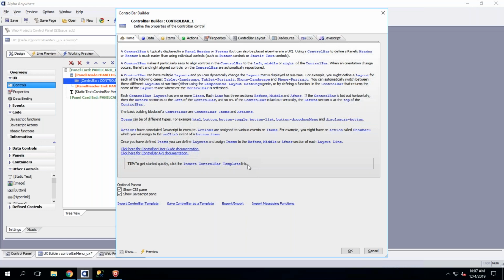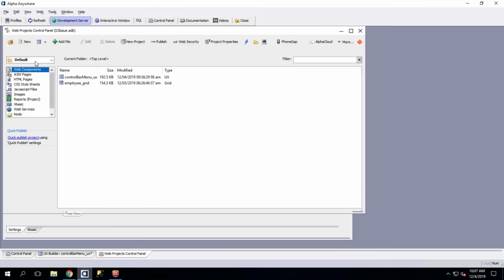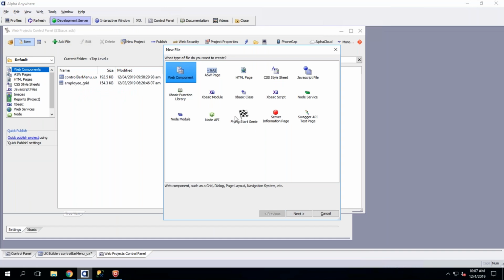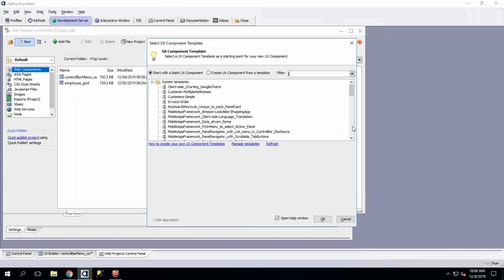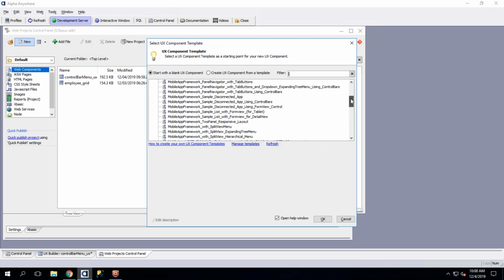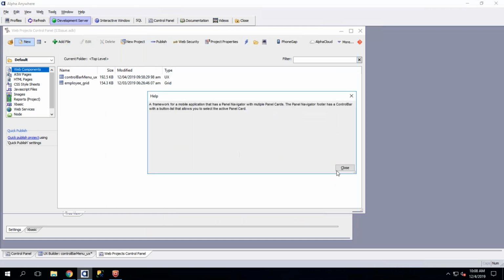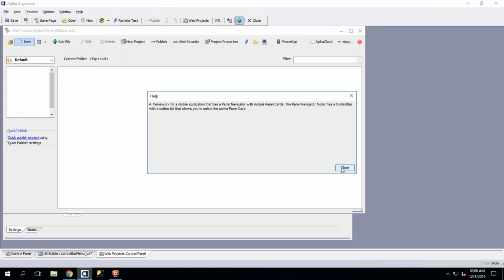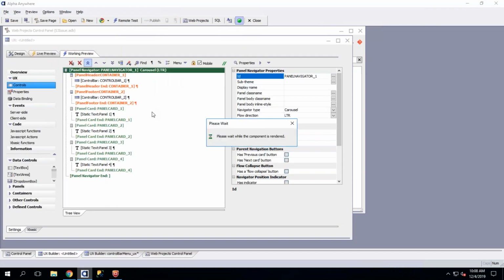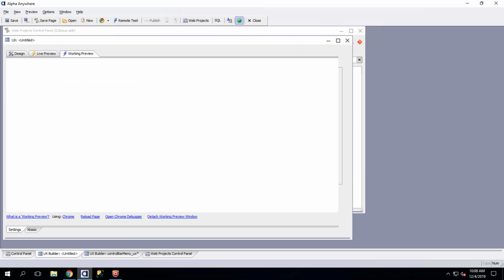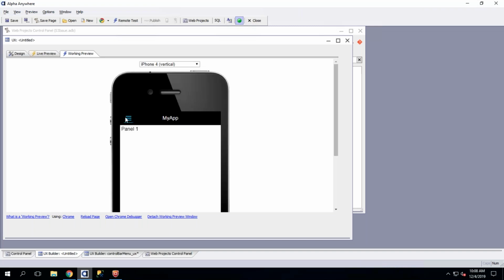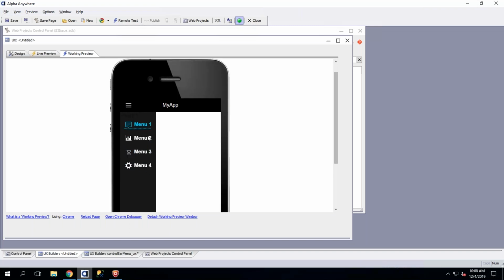So let's dive in. One of the most powerful capabilities that people have is on their menus. Actually, let me go ahead and do this real quick. I'm going to create new, and I'm going to just create one of our defaulted templates. So I'm going to go down here and select panel navigator with tab buttons using control bars. So this has been around for a while. It's our original one there. And we'll go ahead and do this and show you one of the most often used items in a control bar up top, which is the menu capability. Let's go ahead and show that, and voila. So now you have a menu that pops out with different menu items.